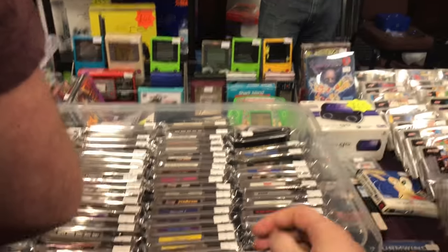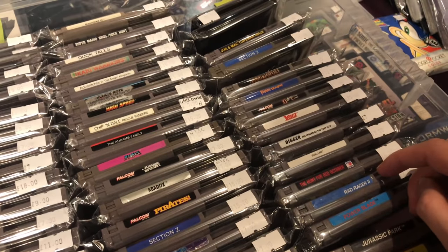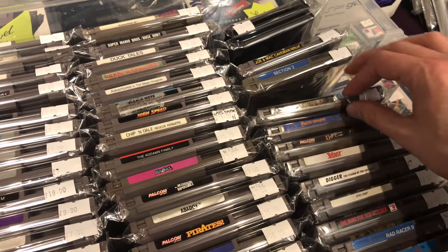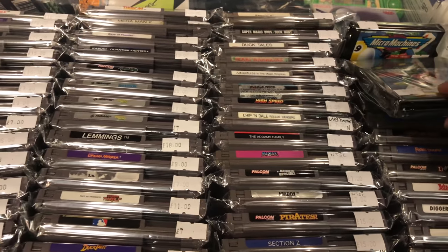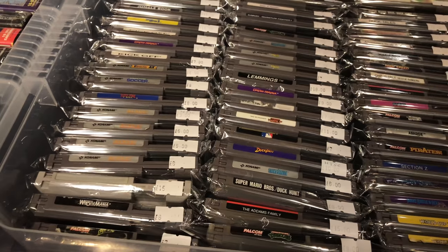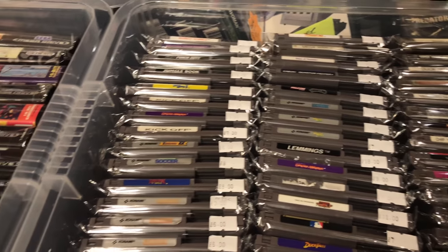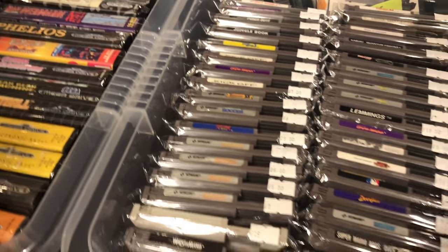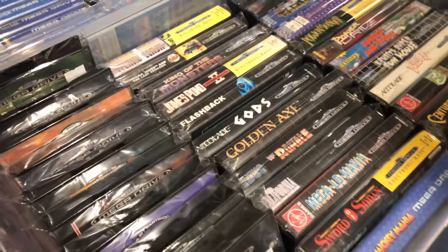Here's a box full of NES games - loads of them actually. Rad Racer 2, I didn't realise there was a second one. Digger T-Rock, one of Rare's earlier games. Section Z - I was looking at that one. There's Little Nemo Dream Master for nine quid, that's pretty good. Lemmings on the NES, another one I didn't realise was on there. Quite a lot of Konami games. I do sort of like collecting for the NES but really I'm more into the 16-bit systems.